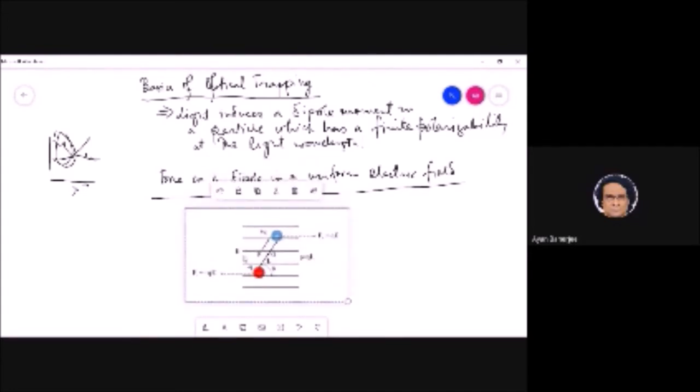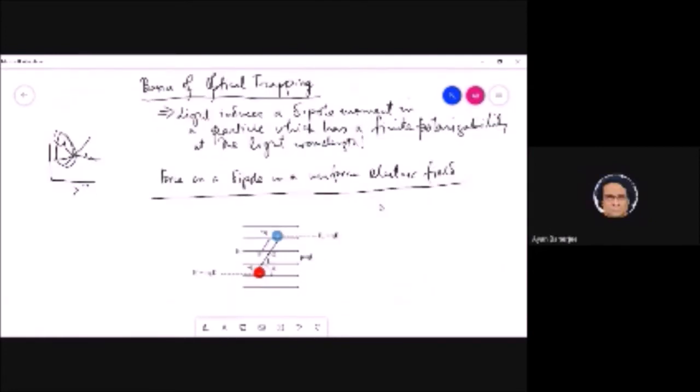So this is what we have. This is a uniform electric field. You have the dipole, positive and negative. The force on this charge is QE, and on this one it is minus QE. So what will the force be on this dipole? There will be a torque, right? Yes, correct. But the force is? Force is 0, yes, absolutely.